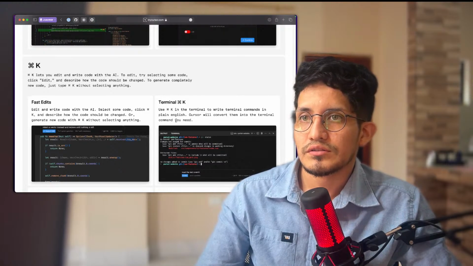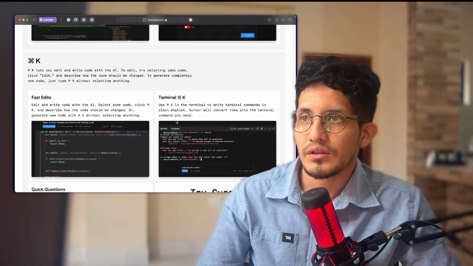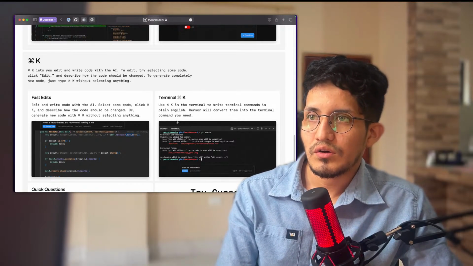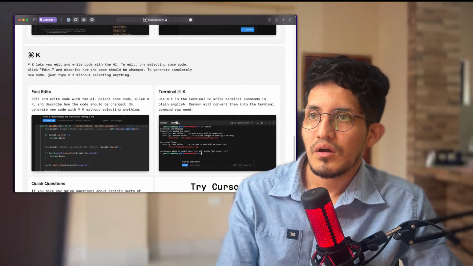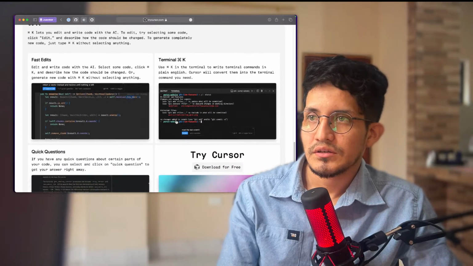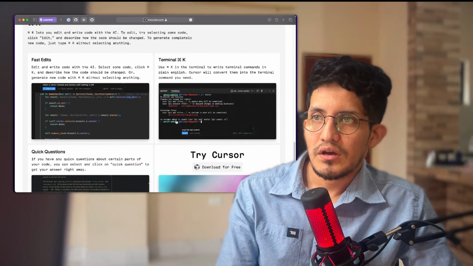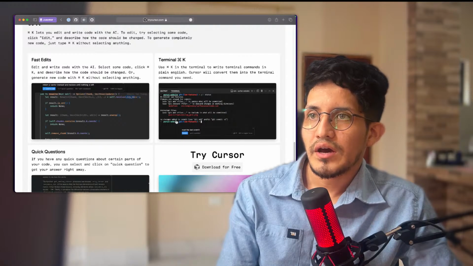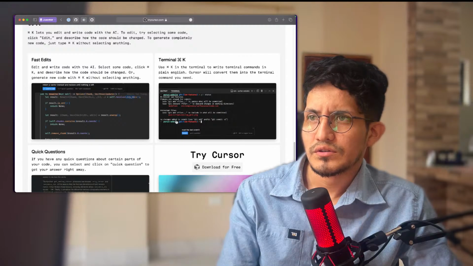Select some code, click edit, and describe how the code should be changed. To generate completely new code, just type Command K without selecting anything.